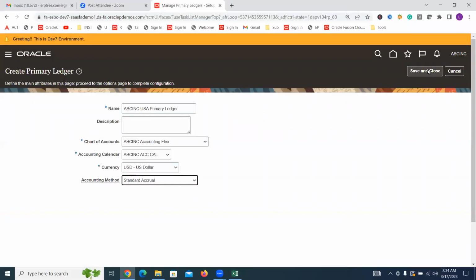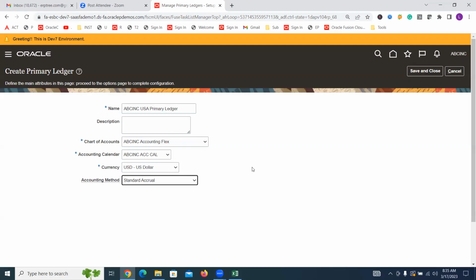Click on save and close. And here notice a few other points. Once you create the primary ledger, you cannot update chart of accounts, calendar, and currency. The three components which you see here as mandatory, you cannot change. Only the accounting method you can change at any point of time.